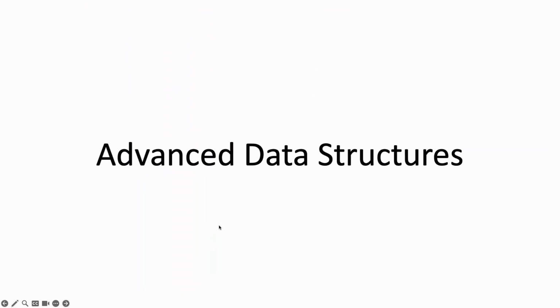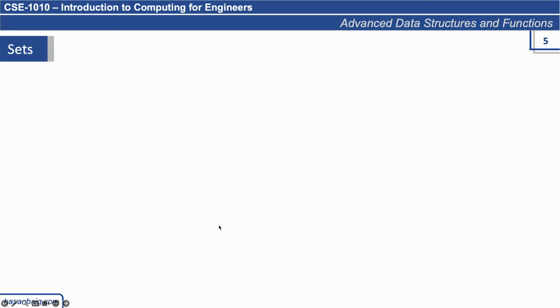The advanced data structures. And in advanced data structures, we will first go through something called sets. A set is an unordered collection of unique elements, which means that you have already studied lists. In a list you can have 5 elements and all of them can have the same value, let's say 2, 2, 2, 2, 2. We can have 5 elements which have the value 2, but in sets we cannot have repeated elements. The elements must always be unique.